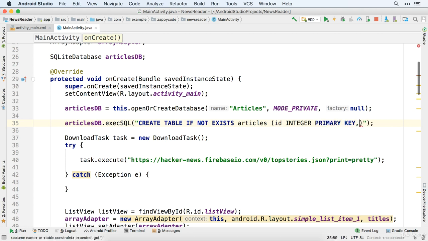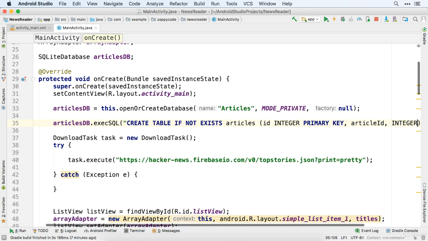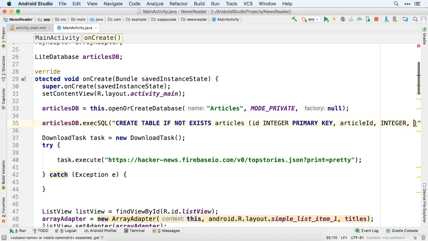Remember, we learned about that, it does some auto-incrementing stuff, really great. Next we want to have the articleId, and we'll make this just an INTEGER. Okay, we've got that in place.